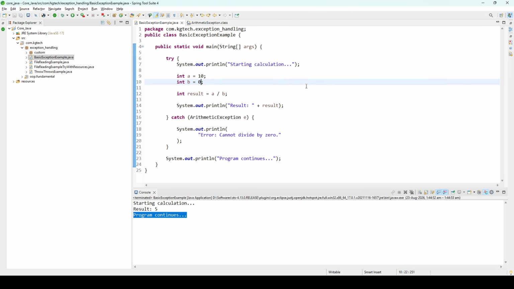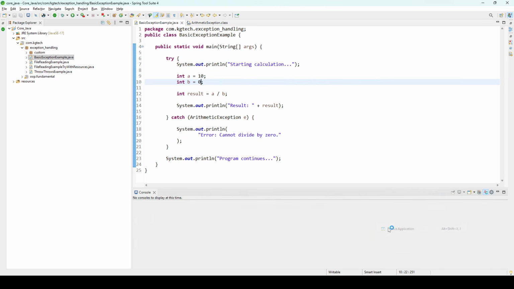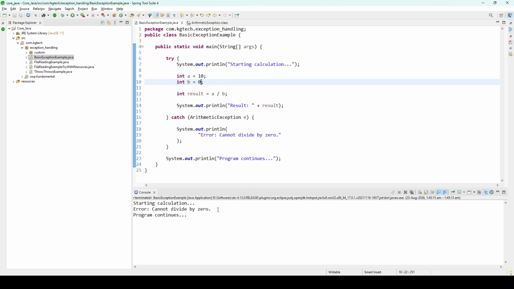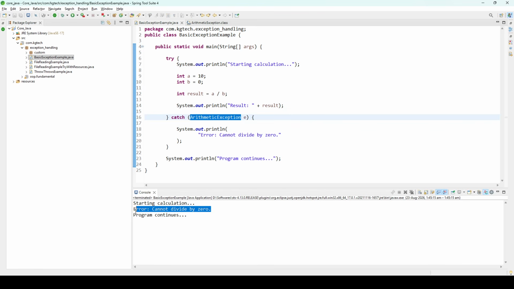Now if you run this program, you can see we got the exception: divide by 0, right? So it comes under the arithmetic exceptions, and you can see the error is "cannot divide by 0". You may know the math, right? This is simple math. You can't divide anything by 0. The result should be infinite and you can't calculate those results. So that's how Java treats a divide by 0 error, or divide by 0 exception, right?